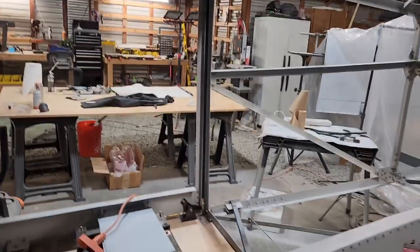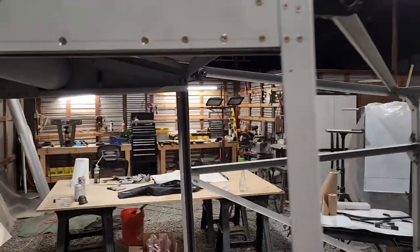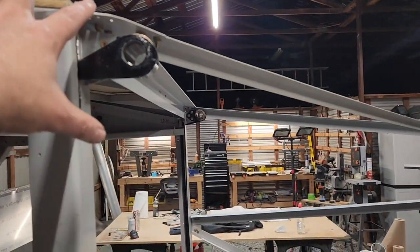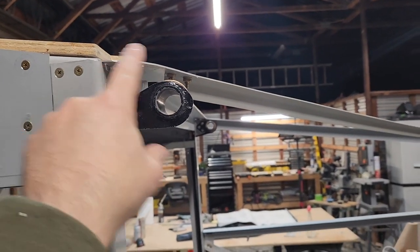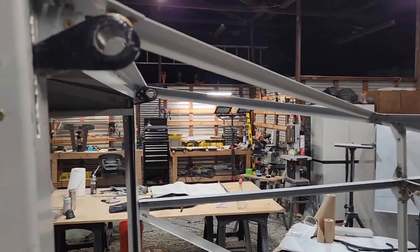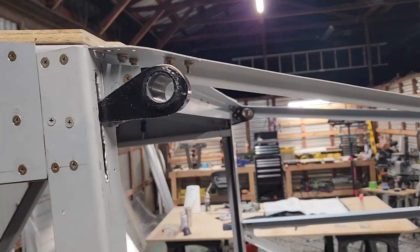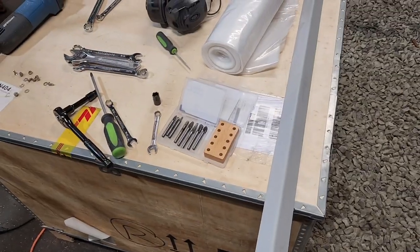It was fairly easy. I had to take this one off. That one, for some reason, had just barely enough room to get the bolt in from the one side. This one, I just couldn't. It's just like a millimeter. It just will not go in. I had to take this off and loosen this in order to swivel it around a little bit so I could get that bolt in from the other side, and then screw it back in. It was kind of a major pain just to get that back on, but this is done. I just got to put this piece back on.